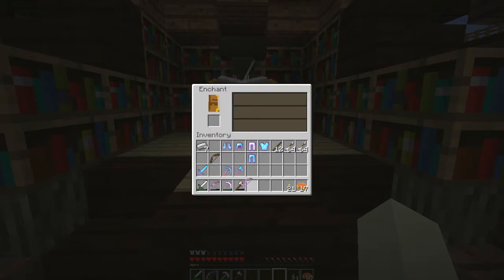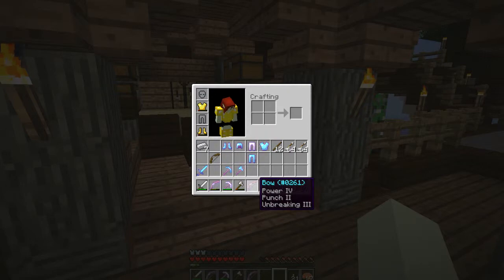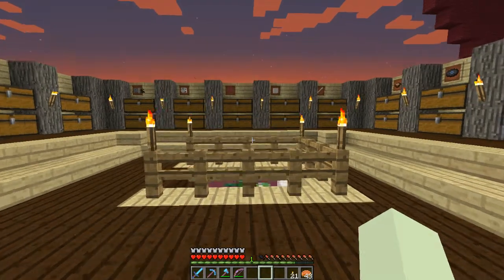Ooh, yes. Okay, that is the last one. I do like that bow. That's much better than... We have Flame on our current bow, but I think I do prefer Punch, especially on this map. For a while now, we've not really had a home in this world.